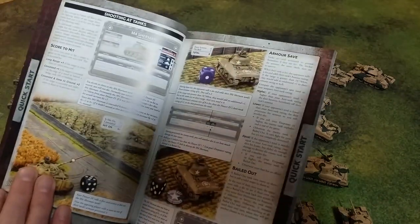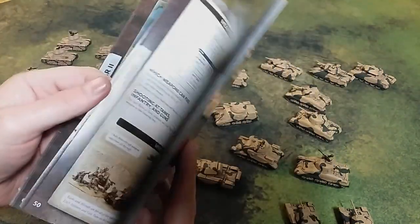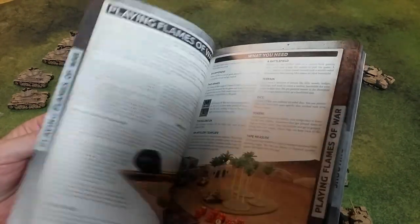Good stuff. You just check out the channel, you'll see a lot of World War II battle reports I did with Flames of War, O-Group, and so many other sets of rules. I can't even remember them all. Battle Group, yeah. So I'm excited about this. I'm going to really dig into this, and I'm excited to roll some dice.